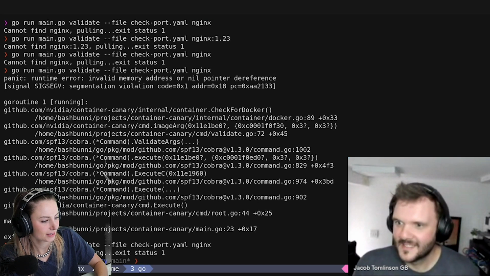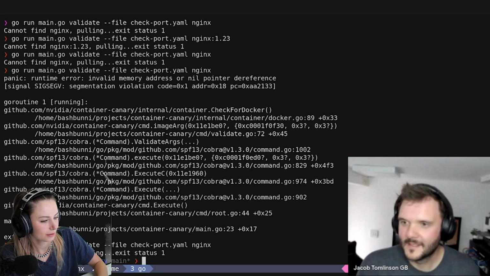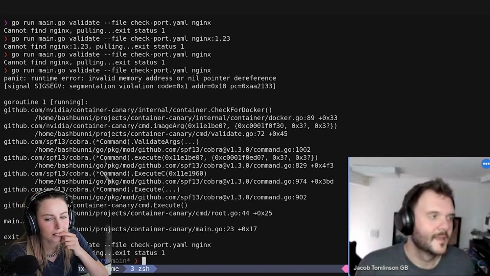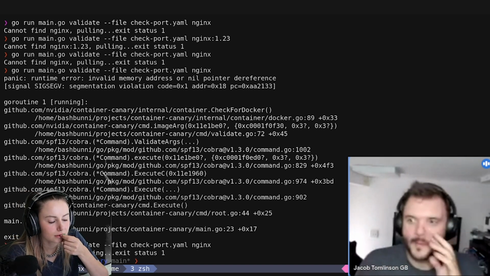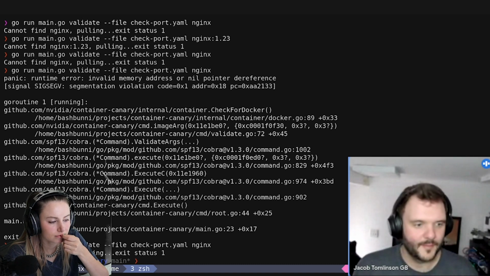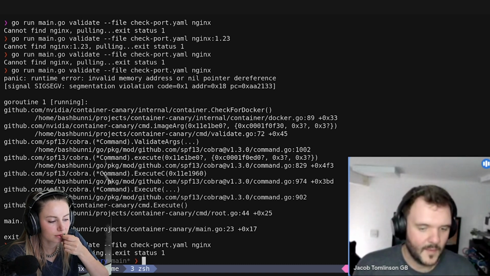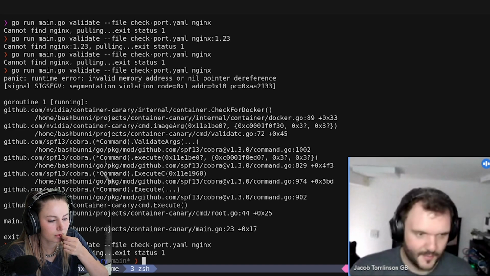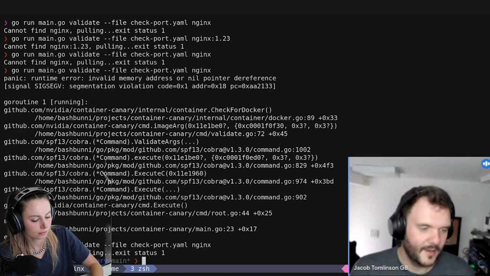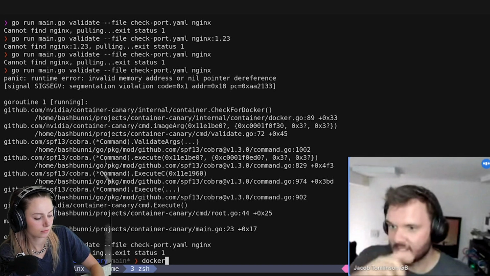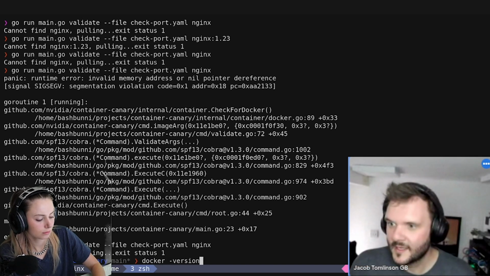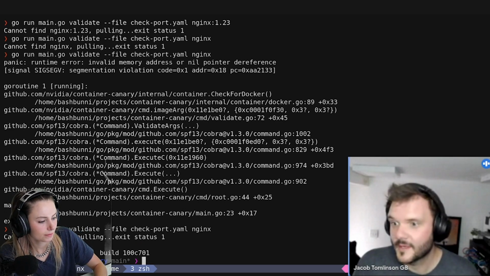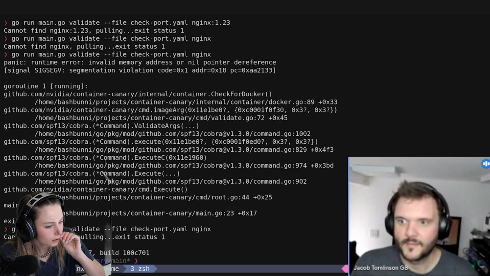I wonder if maybe instead of look path, we should do something more interesting, like actually running Docker version or Docker info, to make sure. Can you run Docker version? Does that work for you, or does it complain that you don't have permission? No, it's just version. Oh no, that works. Okay, that's a shame.